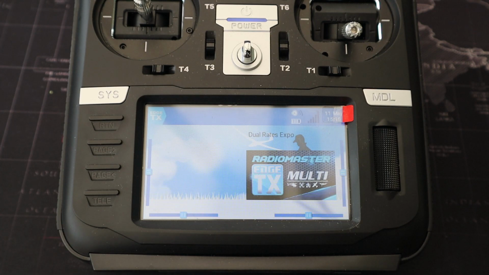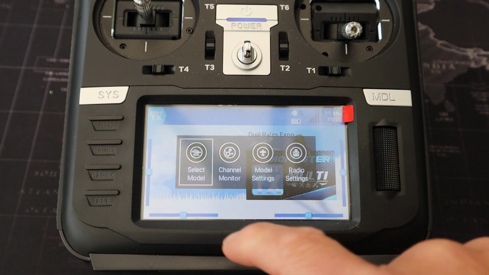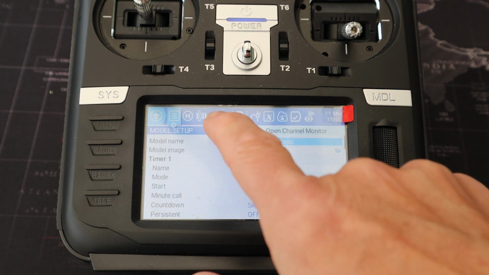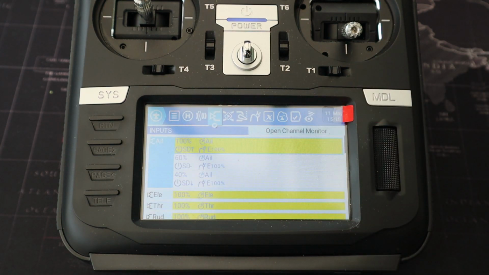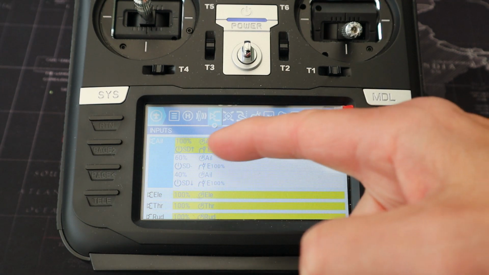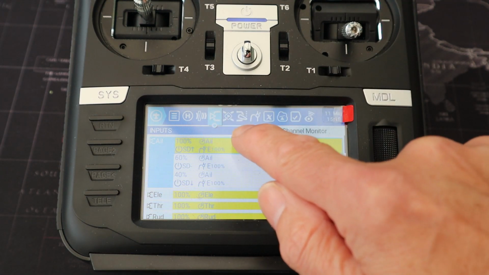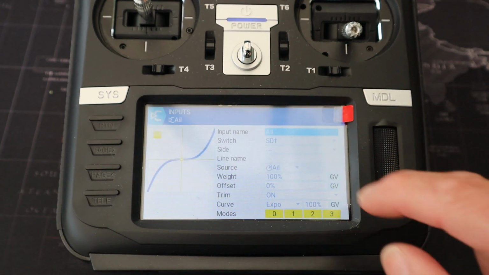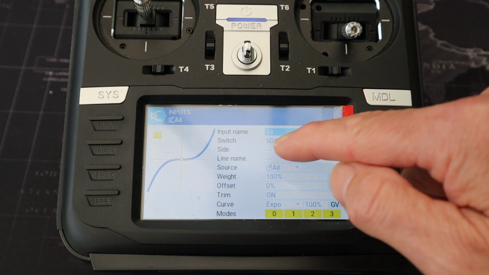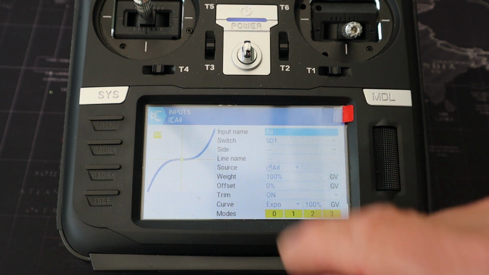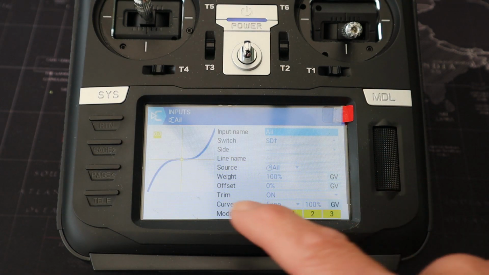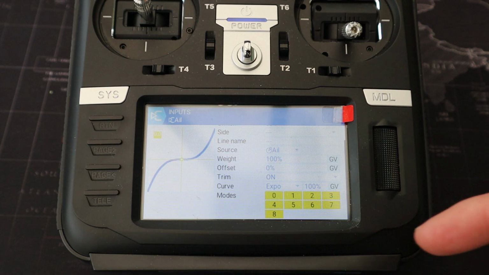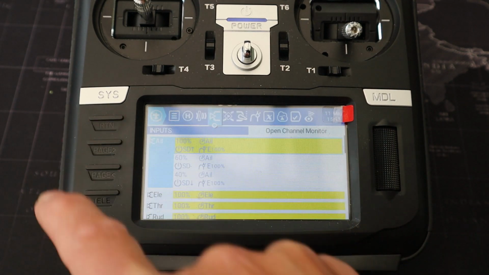Now let's take a look at the yaw rates and Expo on the radio. So we're going to go to model settings and we're going to go to inputs, and you can see the 3 lines there for our rates, full and then 60% or 40%. So we tap on the first one and we are going to look in there. You can see our switch is SD in the forward position. Our weight is 100% and we put the Expo at 100%. As I've already explained, that is just a little bit too high, but this is just for demonstration purposes.